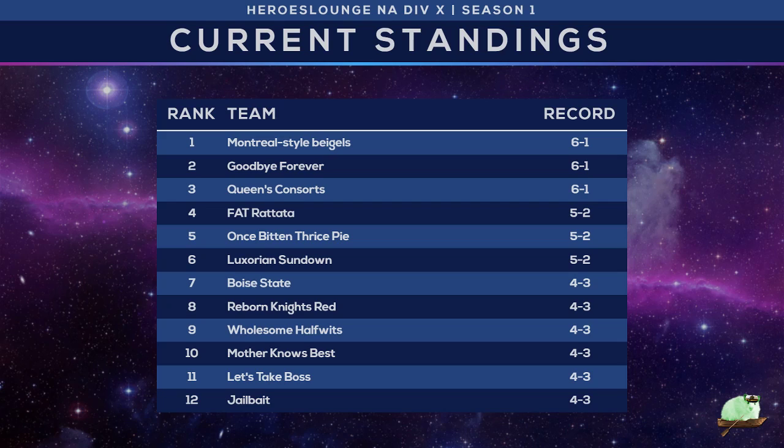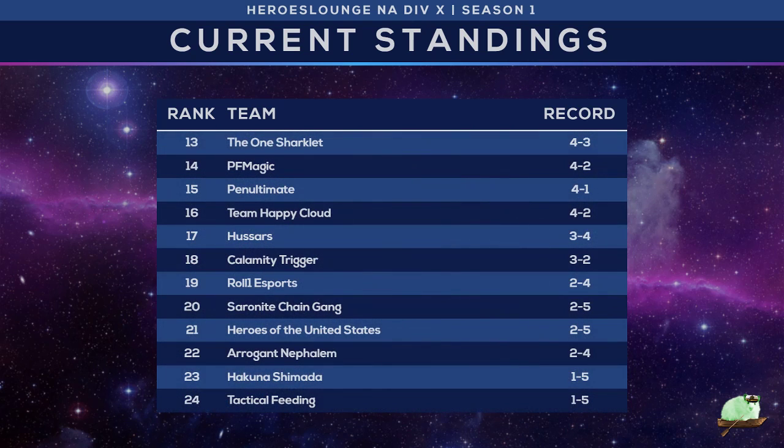So let's just say div 2 here. Let's say we keep the standings table limit at 12. This slide will cycle through all 24 teams and just show the standings up there. This is a really good addition.